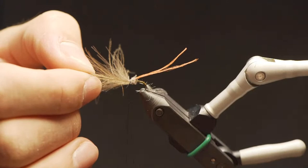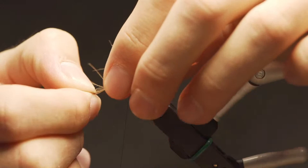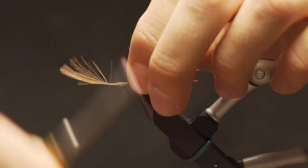And then I'm just going to grab them all and pull them back over top of the fly. And put a few wraps over them, pushing them back, and do it again. Okay.